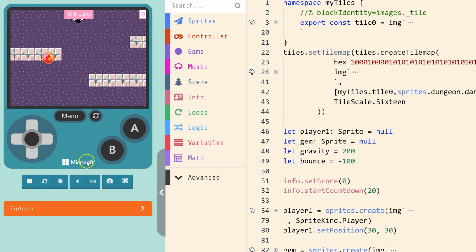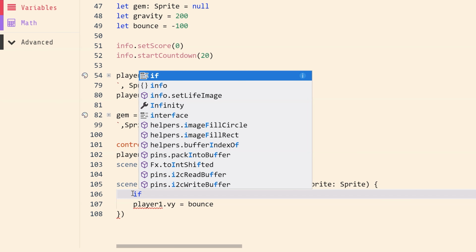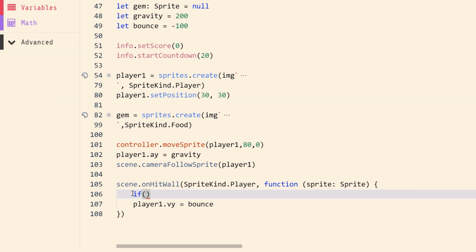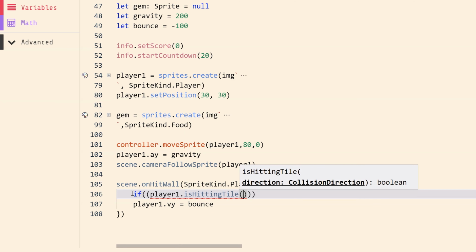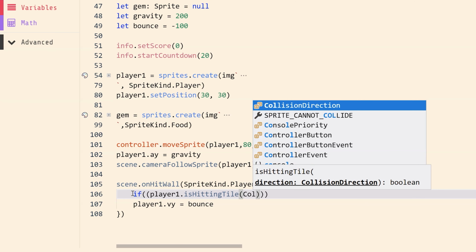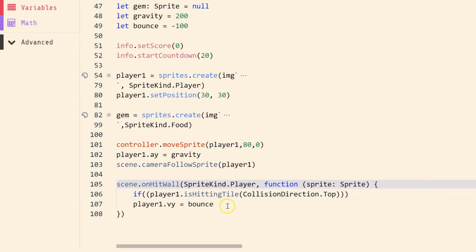Okay, so maybe we need to add in a conditional statement here so that this little line of code only applies if we hit the left, top, or right side of a wall. But that's complicated. So instead of making 3 conditions, we could say if we hit the wall, as long as it's not the bottom of the wall, in other words, right? So let's go ahead and say, first, let's just come up with this condition of if the player 1 is hitting the tile, and then we'll add in the direction here, and it's the collision direction of the top. Okay, so if we are hitting the top, then we will bounce.